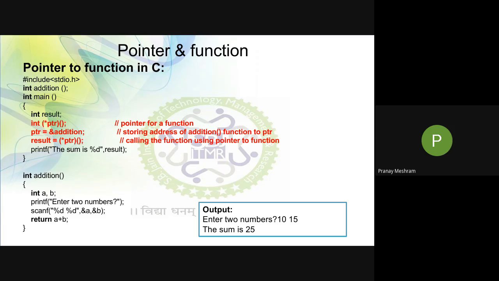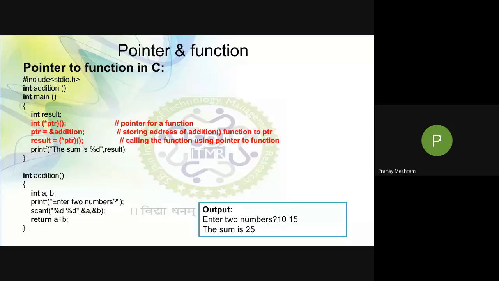so in this program, as you can see, we have written #include <stdio.h>. Then we have declared one function, addition. It is returning integer data.